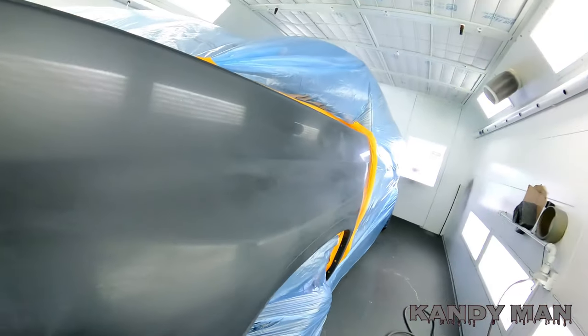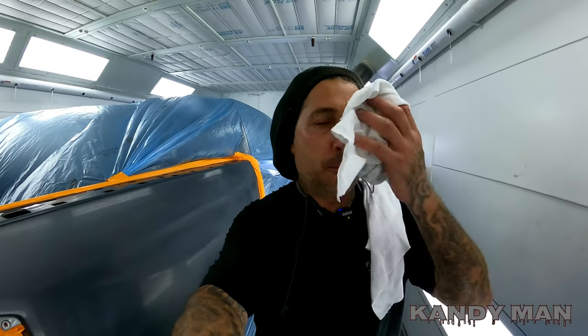They give you whatever you need as far as speed clears, slower clears, glamour clears, all that stuff. I really recommend the Sherwin-Williams system. So I'm not biased to any of them. I've just produced with all kinds of systems throughout the years, and so far with this Sherwin-Williams, I've been able to make the most amount of money with it and have the best results. So it's not all about money. It's all about how you feel at the end of the day when you're done with your job. Does it look the way you want it to? So I really like the way it looks the next day, a couple of weeks from now, and it holds out good and it just lets you produce.